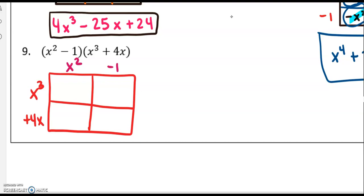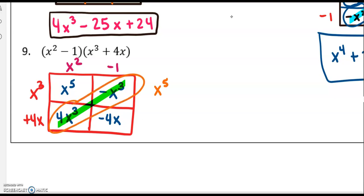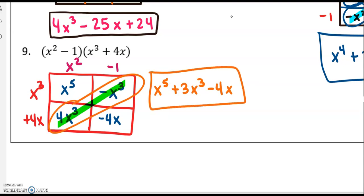So when I start to multiply, x cubed times x squared, add your exponents, that's x to the fifth. X to the third times negative 1, negative x to the third power. 4x times x squared, that's going to give me 4x cubed. 4x times negative 1, negative 4x. Again, we do have a like term there. So when I write out my answer, I'm going to have x to the fifth, combine my x cubes, so that's going to give me a positive 3x cubed, and then my last term of negative 4x. And that would be my final answer.